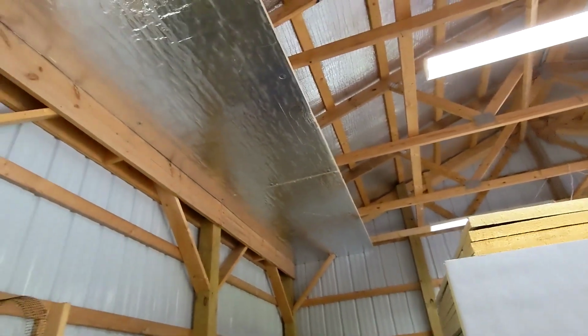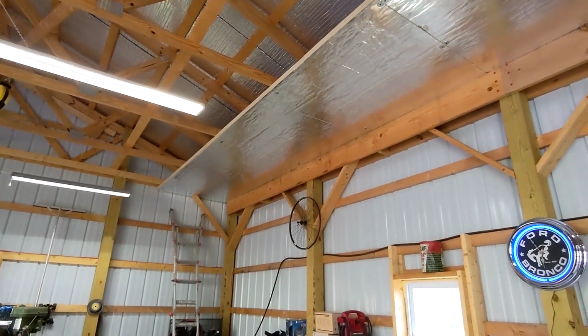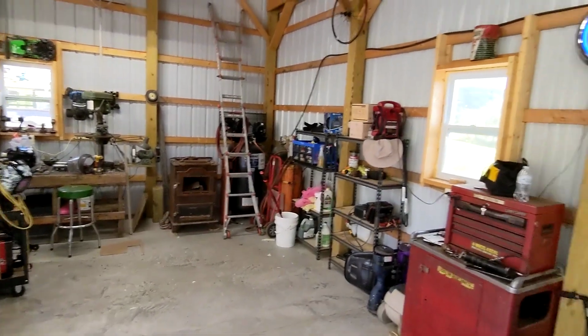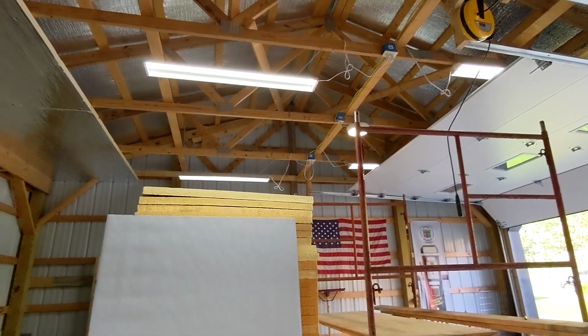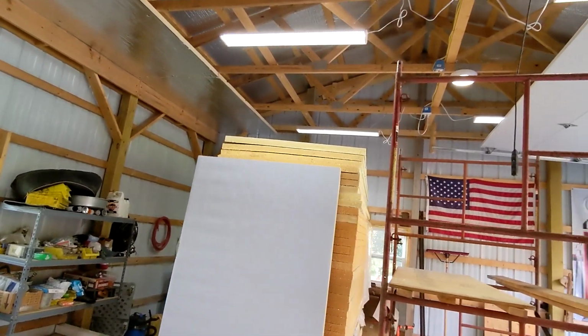I had Dad come over last night and we got the first row up, which was kind of the easiest. Got a bunch of junk I had to work around, but there were no obstructions on the ceiling I had to work around. But tonight, Dad is busy. So I'm going to see what I can do by myself.